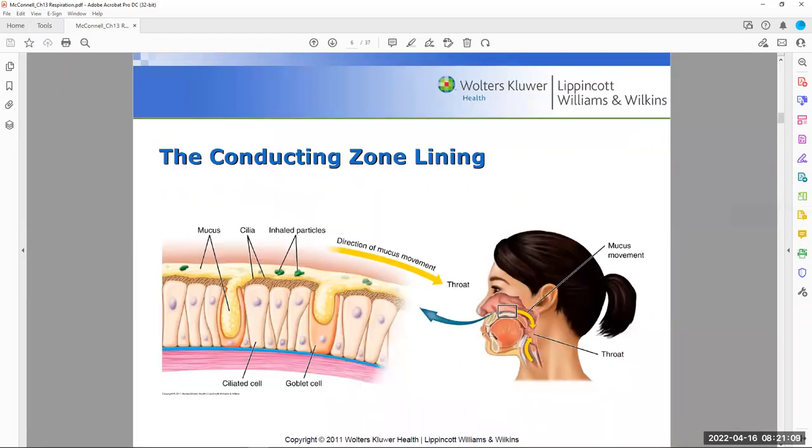Okay, so the conducting zone. Within the nasal cavity, we do have cells giving off mucus. That mucus is important for trapping particles to prevent them going down into the lungs themselves. Now, these particles could be in the form of food. If it's food, of course, that's an issue. That could lead to infection in the lung, or it could represent microorganisms. So they are trapped in the mucus that is given off, sometimes referred to as catarrh, C-A-T-A-R-R-H, or more in the parlance known as snot. When you blow that snot, that is the mucus, and sometimes it has different things trapped within it.